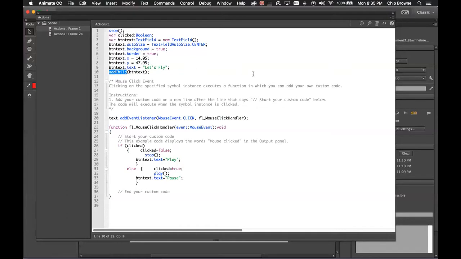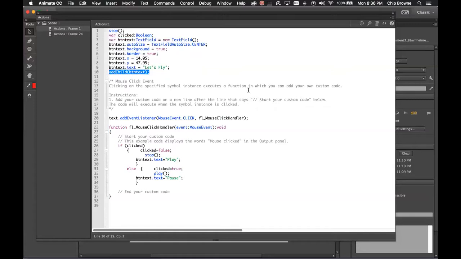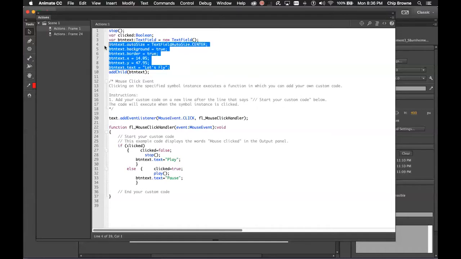Tell me again what add child does. Oh, crap. We've gone over this. This is kind of like preparing for the play off stage. But it's telling people what's going to happen or what that thing's going to do. Yeah, so here we're like putting on our makeup.